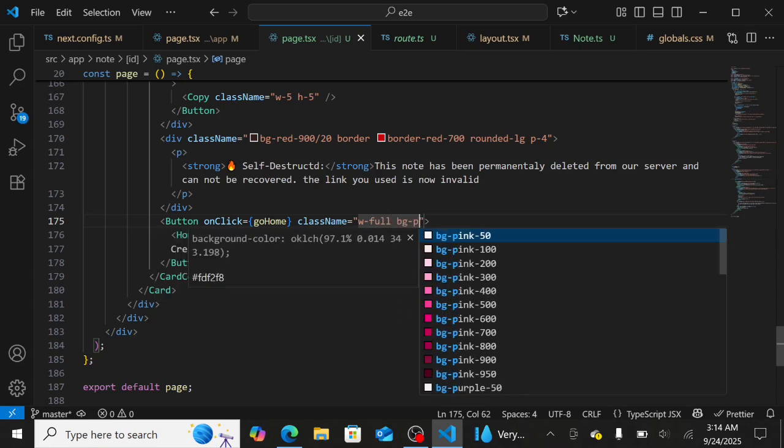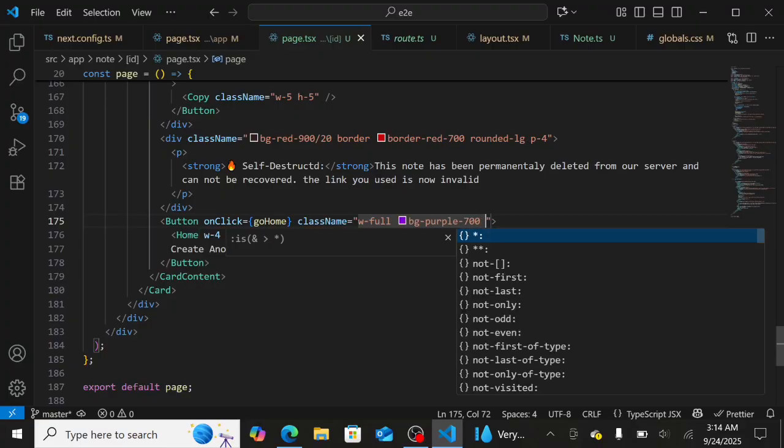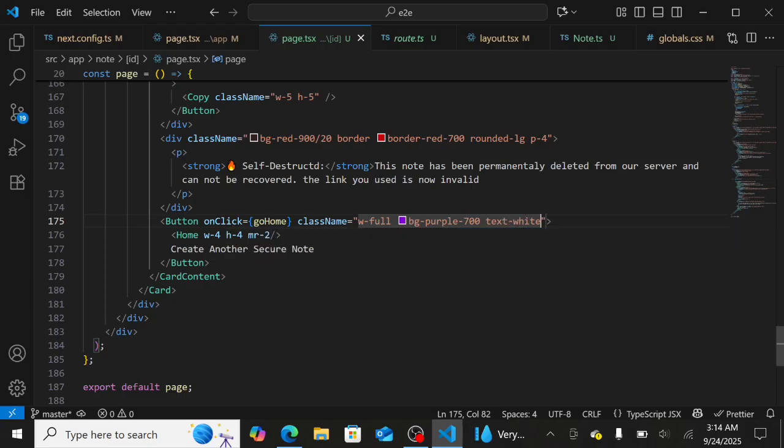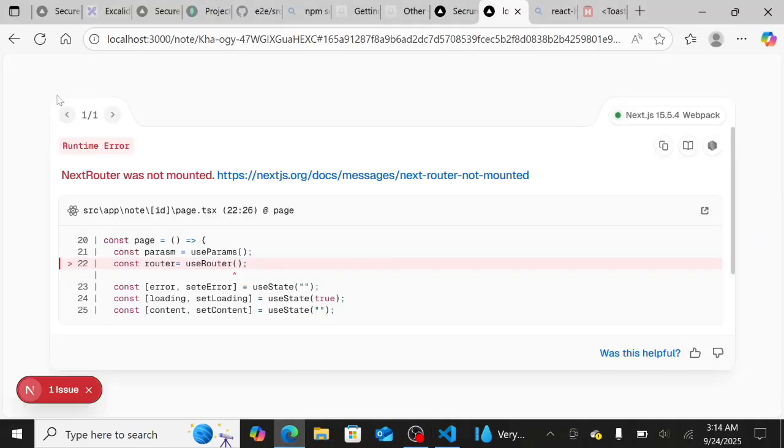Also background is purple-700, and we can add text is white. I think everything is good. Let me check if we don't have any error. useRouter, basically what is happening, next router is not... Okay, why am I getting this?